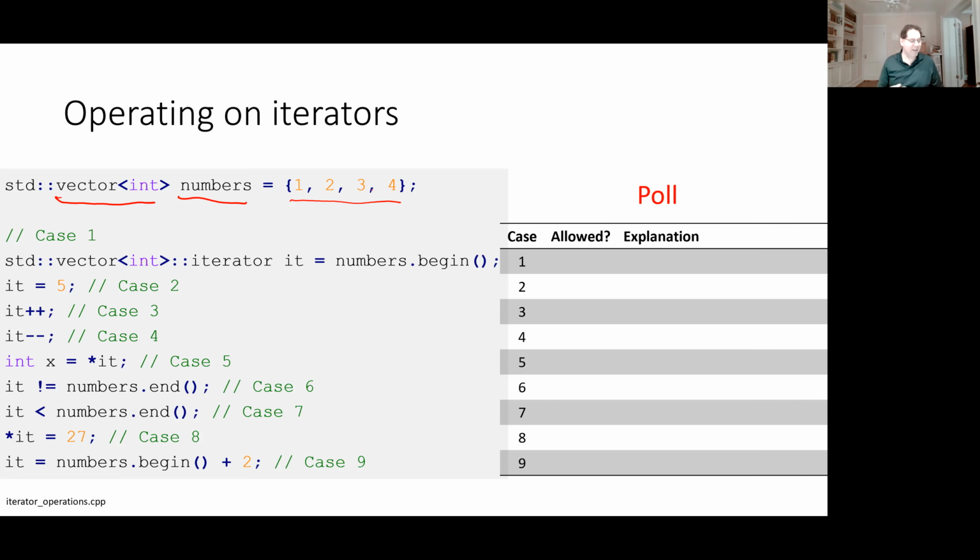I haven't actually told you all the rules yet, so this is an exercise in guessing. But basically, if it appears the iterator would do something useful that you could do with a pointer, then it's going to compile. That's the basic rule. If you look at it and it doesn't seem to make any sense, then it's not going to compile. That's a pretty vague spec, but we'll do a knowledge gap here, and I want to see if you can guess which of these are going to work and which aren't.